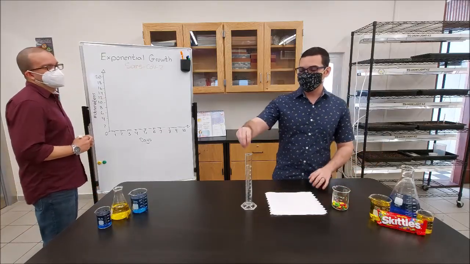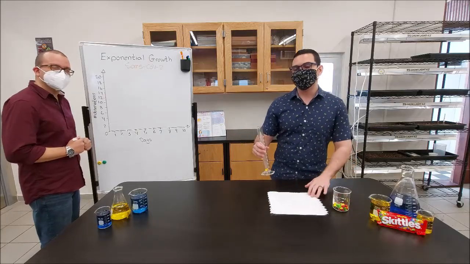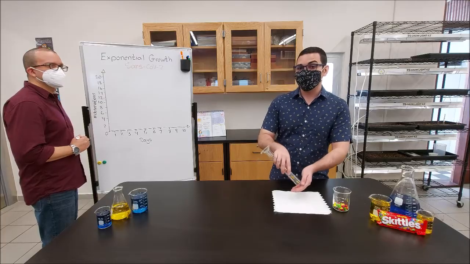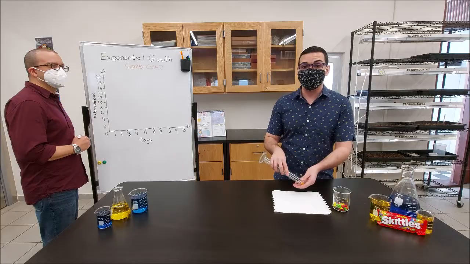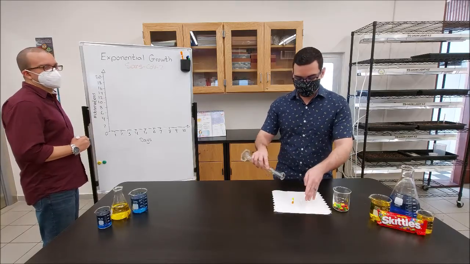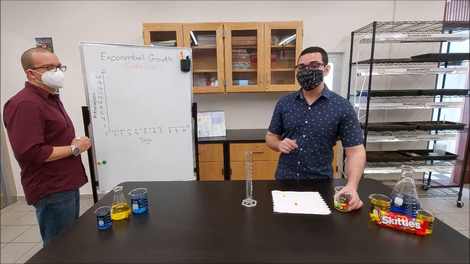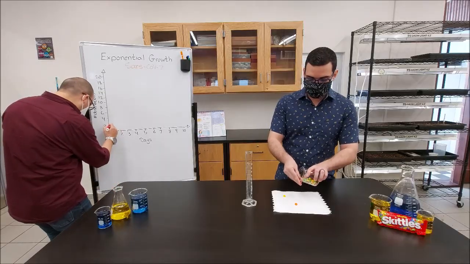So we're going to put this in our graduated cylinder. And what we're going to do is put the Skittles on the table, on the napkin here. If they land with the S facing upwards, then we're going to count that as if an interaction happened such that these people infected someone else. So, here we go. Both of them landed face up, right? So it means that they infected 2 more people. So now, we're going to be adding those to our graduated cylinder.